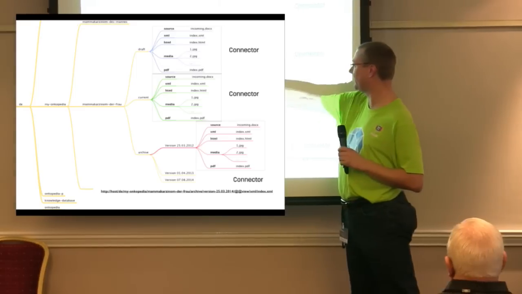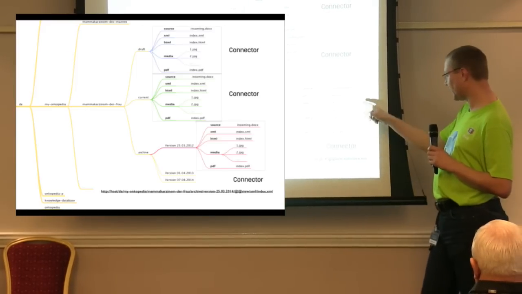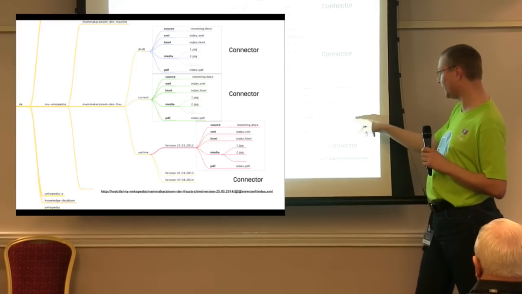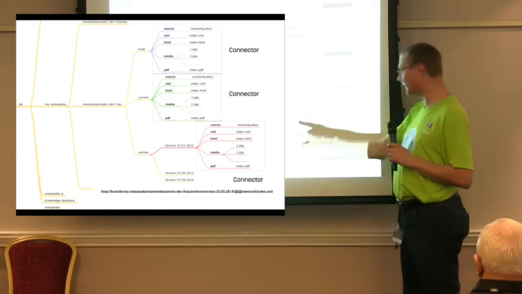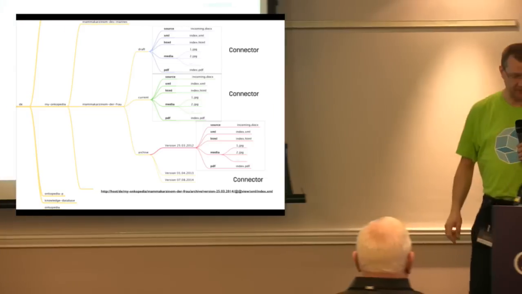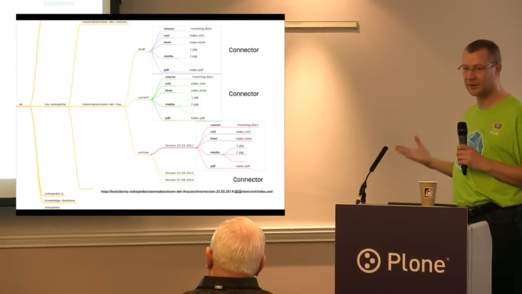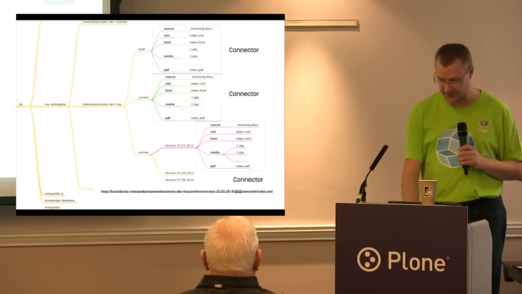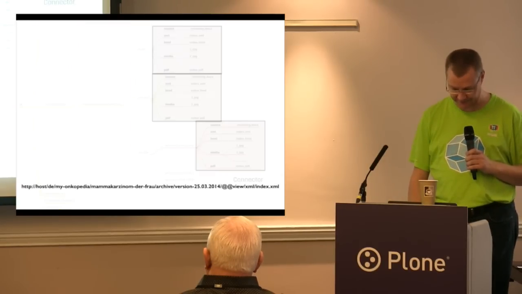So we have one connector for the draft, one for the current publication object, and one for an archive version. But you could also have a connector on this level and then just map the stuff into Plone. So basically, a connector just maps a subtree of eXist-db into Plone; consider it a mount point.